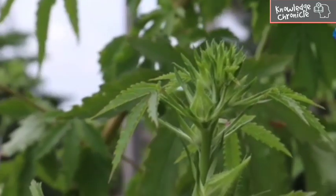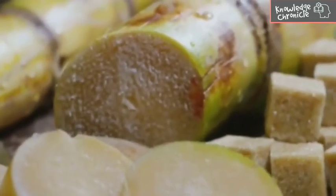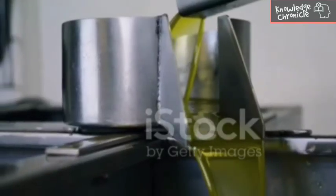Step 1. Loading at the source. The leaves convert glucose into sucrose. This sucrose is actively transported into phloem sieve tubes, tiny pipe-like structures. This creates a high sugar concentration in the phloem. Step 2. Water movement from xylem to phloem. Water moves from xylem to phloem by osmosis due to the high sugar concentration. This increases the pressure inside the phloem.